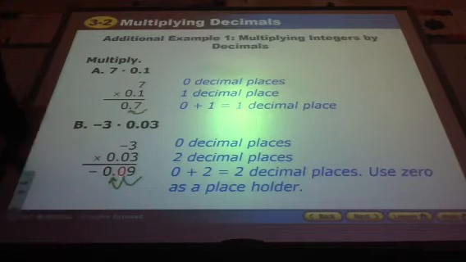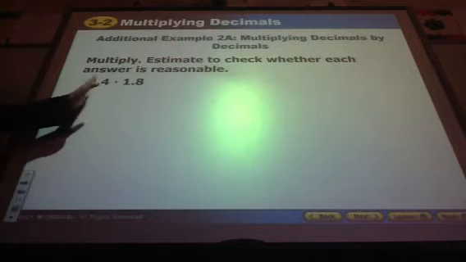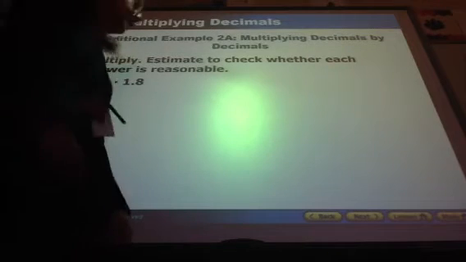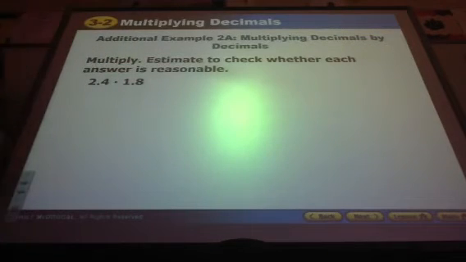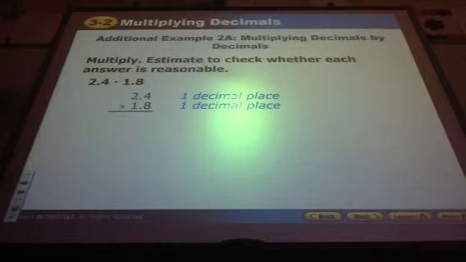We have to add a 0 there, so the 9 will be in the hundredths place. All right, next example. Again, I'd like you to do this one as a checking for understanding. So you can pause the video and then come back and check your answer. Okay, the second problem, we're taking 2.8 times 1.8.